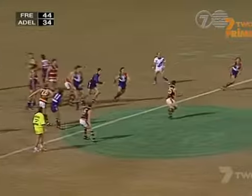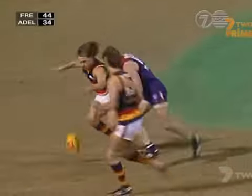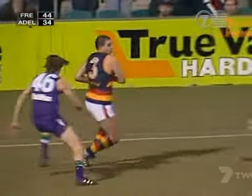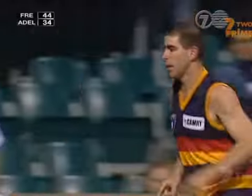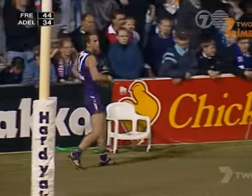Wills and Burton, interestingly, both on the interchange, down to 20 men as Bickley kicks around the body. Modra at half forward. Little toe poke, clever enough. Jarman in the pocket, back there with him. Carroll still with Jarman, trying to turn him inside out, left foot. And he's hooked it very severely and out on the fall. 4 goals to Jarman. And the Crows trail at 5:46.8.